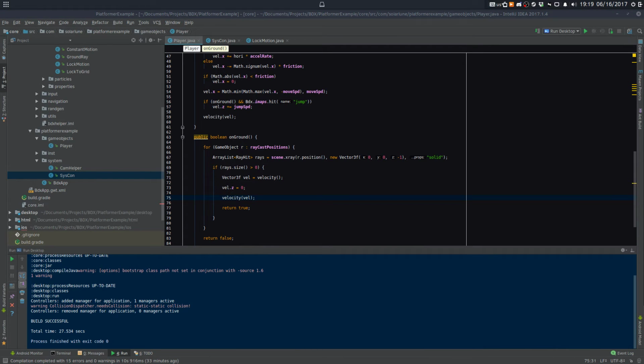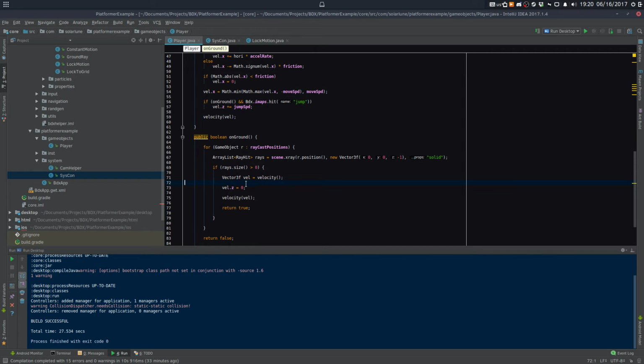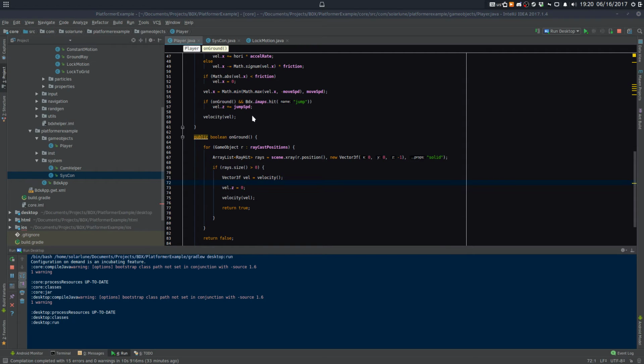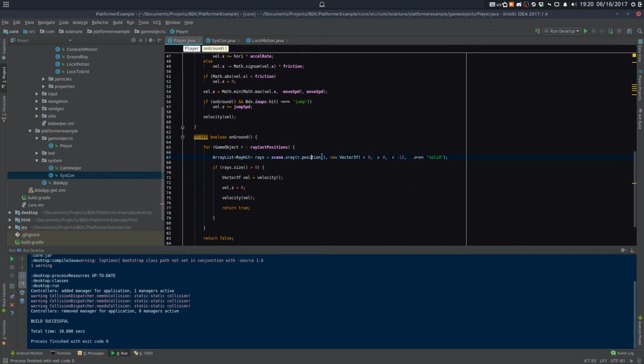Okay. So this should be working pretty well, I think. Let's see. It's not gonna be exact. We have to tweak it to be exact. Alright, so you see how it was originally hard to jump out? That's because even though we're jumping, we're still detecting rays downward.